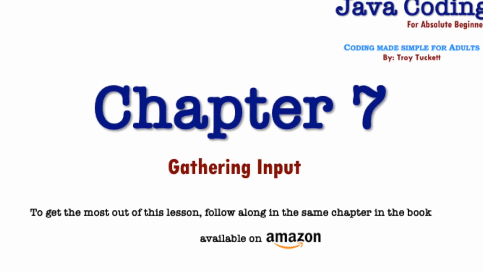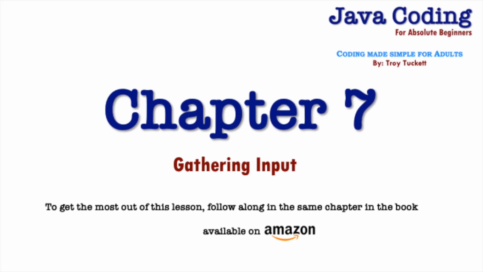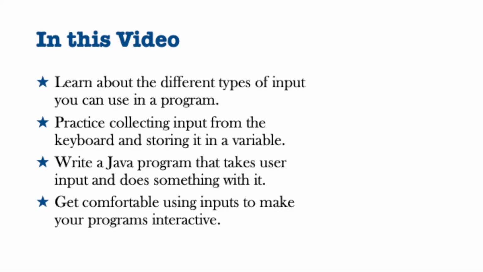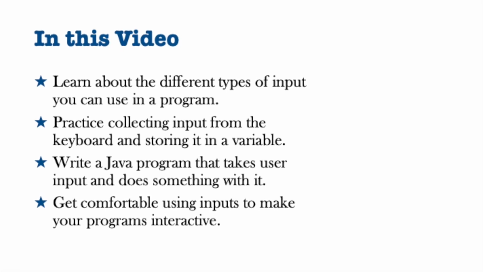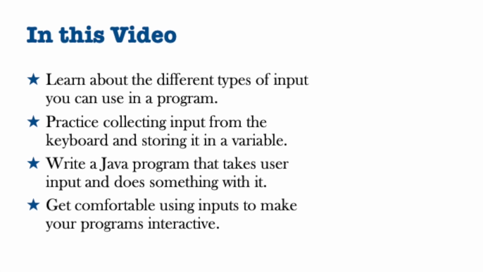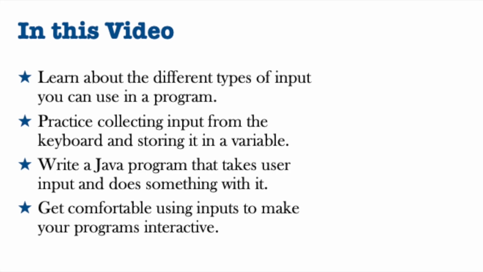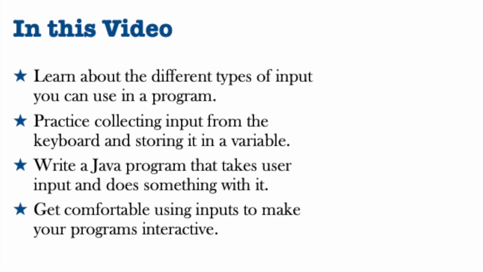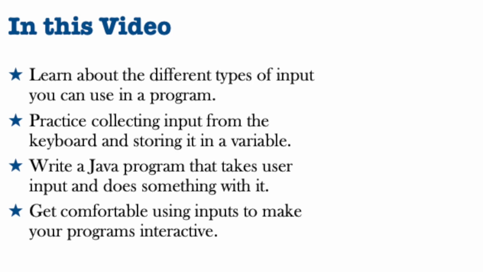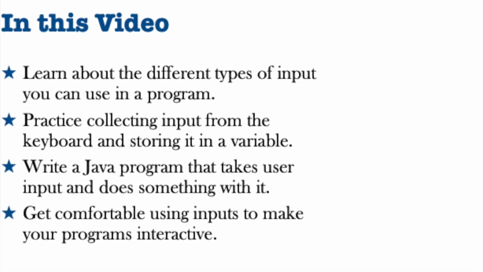Chapter 7, where we continue talking about computer components and specifically gathering input. Now, in this video, you're going to learn about the different types of input and how you can use them in your program. You'll get a chance to collect input from a keyboard and store it in a variable. You'll get to write a program that takes user input and does something with it. And ultimately, you'll get comfortable using inputs to make your programs more interactive.